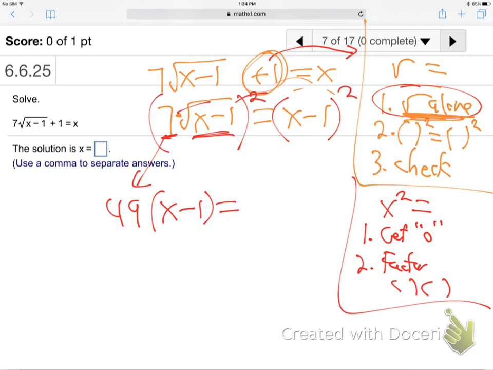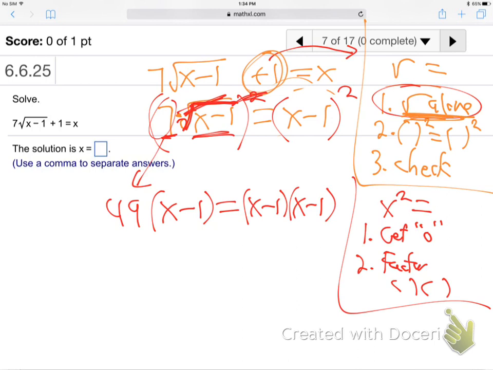It's like having an umbrella in the rain. You don't get wet. That stuff under the root does not get squared because it's protected by the root from the square effect. But the 7, he's got no umbrella. He gets wet, right? He gets squared on. All right, rained on. Sorry, that's a weird phrase. All right, that works though. That helps. No weird phrase is too much for me. All right, so x minus 1 squared, I go ahead and write 2 of them? Why didn't I write 2 x minus 1s over here? Because it was only 1. Because it was protected. Again, that root shields it from the squaring, right?